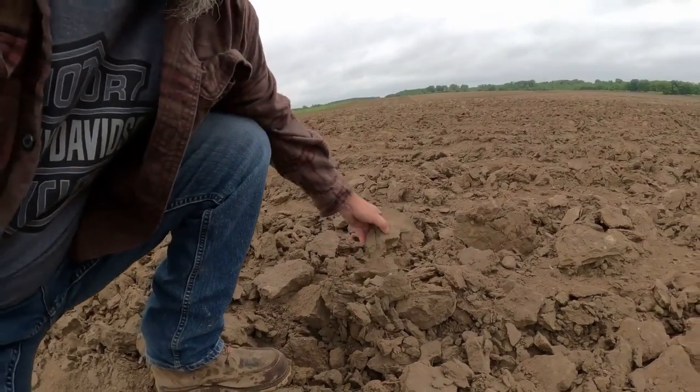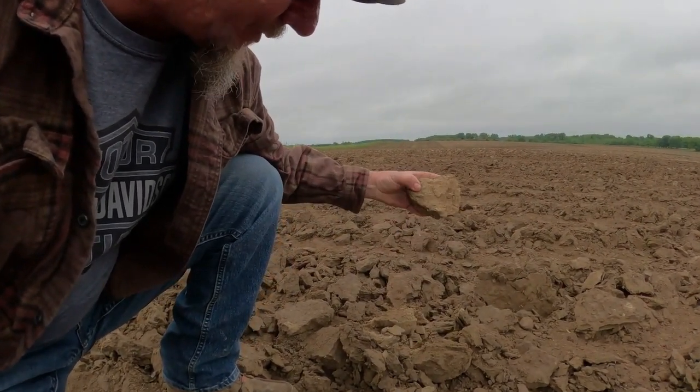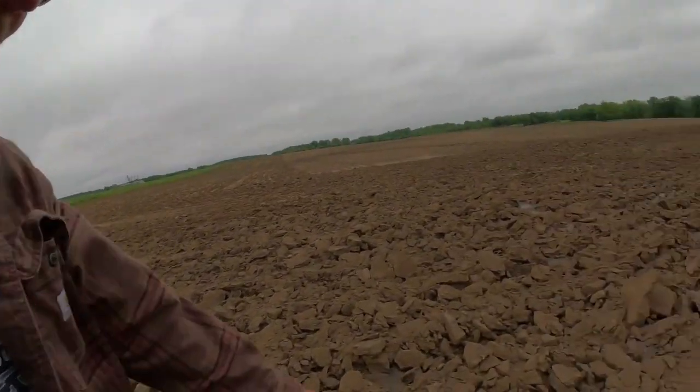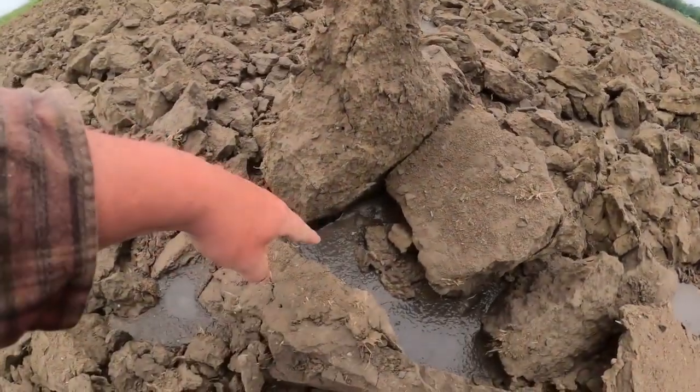But who knows? I might be able to run today, because doing the injection in the spring, look at what they're bringing up. See that? That's bone dry on the bottom. It's just the top that's wet. See how dry that is? Look at it. Dry. It's just chunky, and I've got to break all this up. So that's going to be a huge problem. Look at the size of this one. That's the poo. See the brown liquidy stuff? That's the poo.